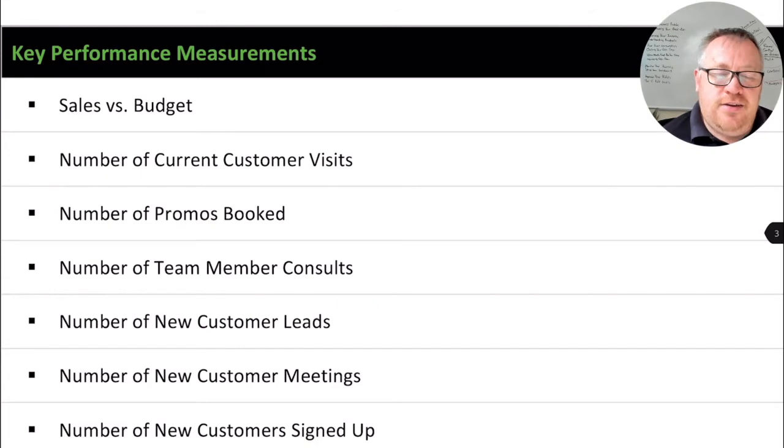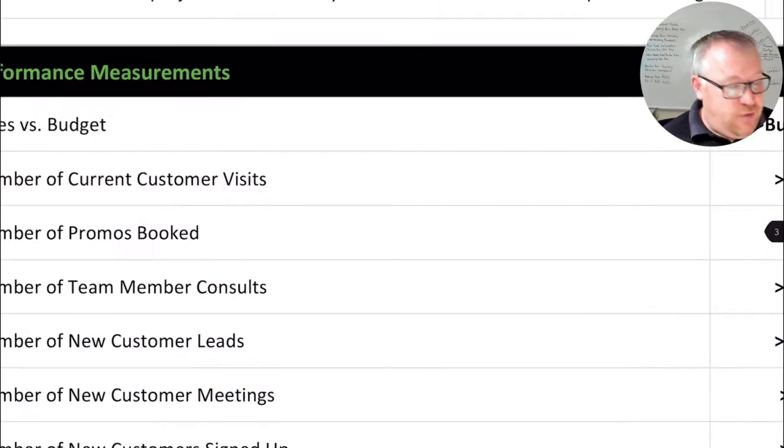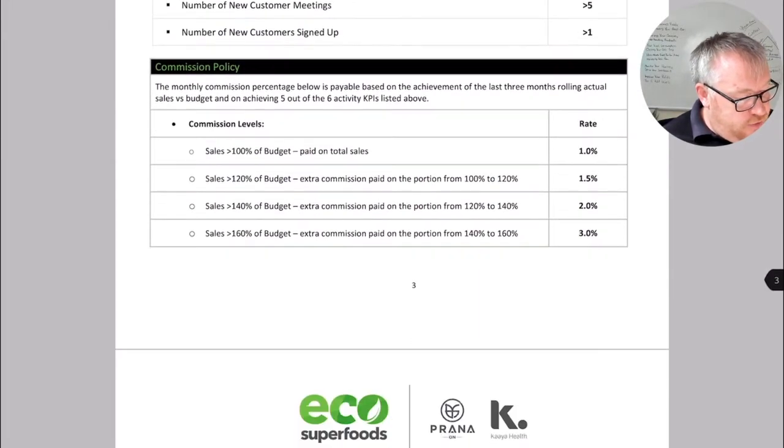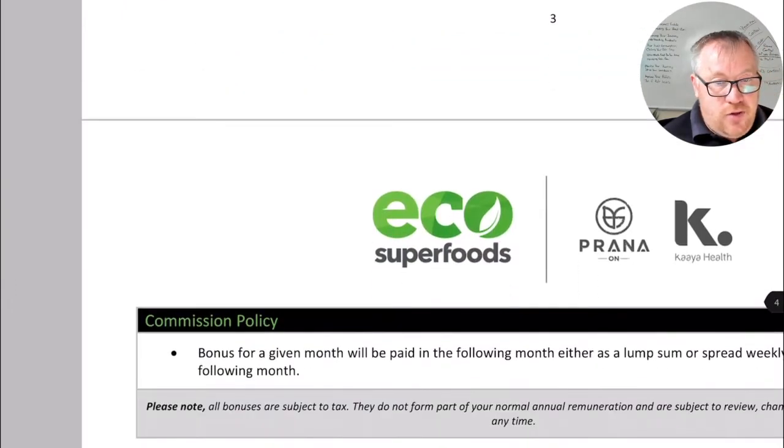We usually pick out 5 or 6 KPIs. Some roles are easier to have KPIs for than others. So KPIs are key performance measurements. Some roles, usually roles that are on the front line or are vital to the success of the business, are easier to have key performance indicators on. But if you can have them, they're a very good way of measuring whether they've done a good job or not. For these guys here, they've also got commission levels and structure, which is on there.